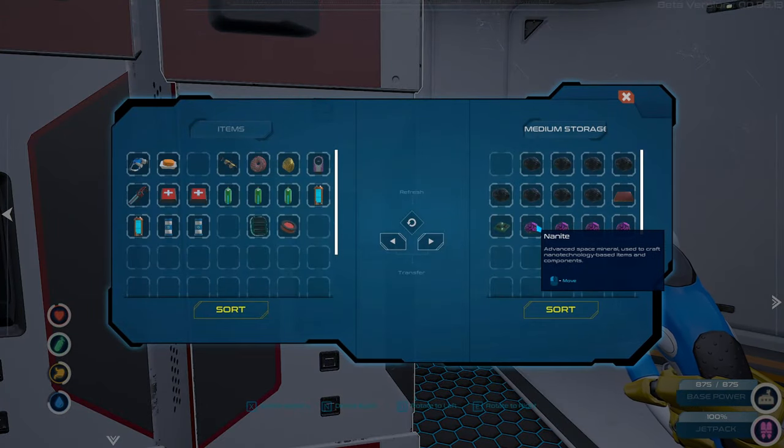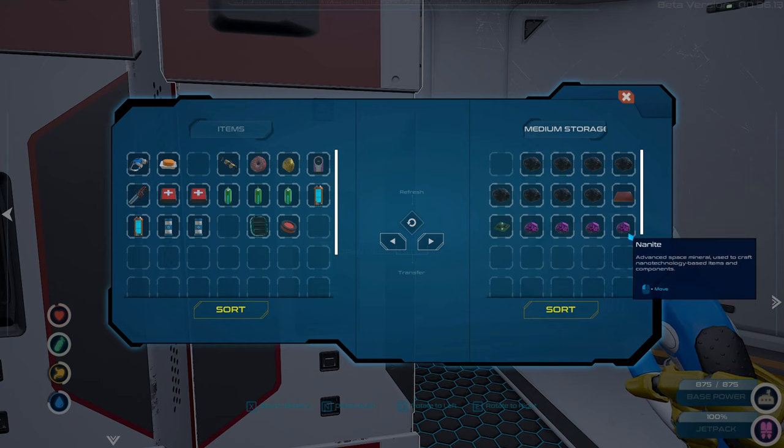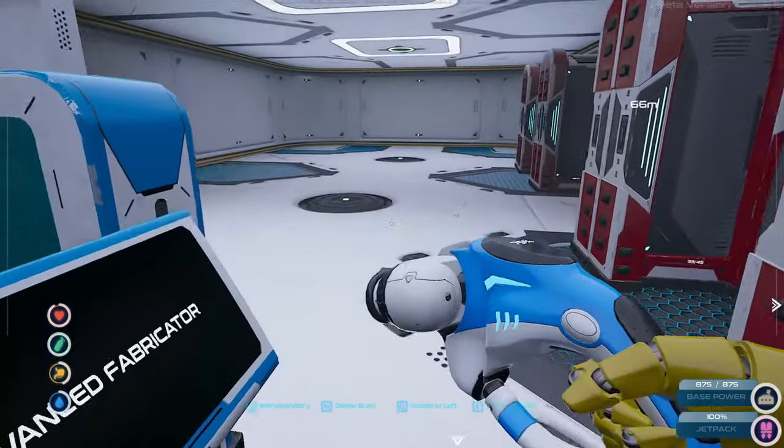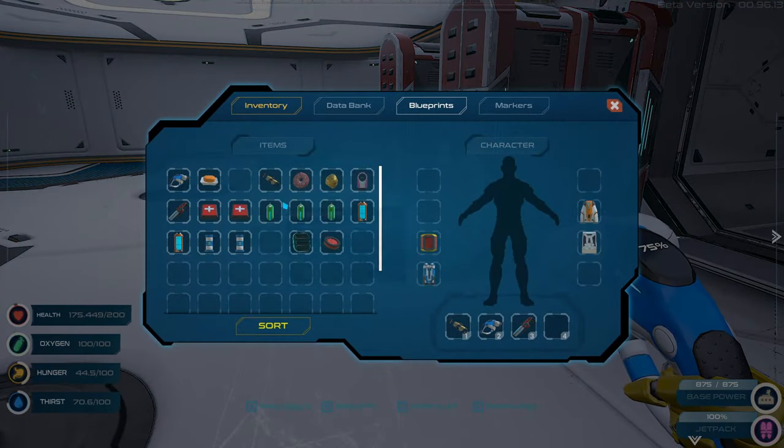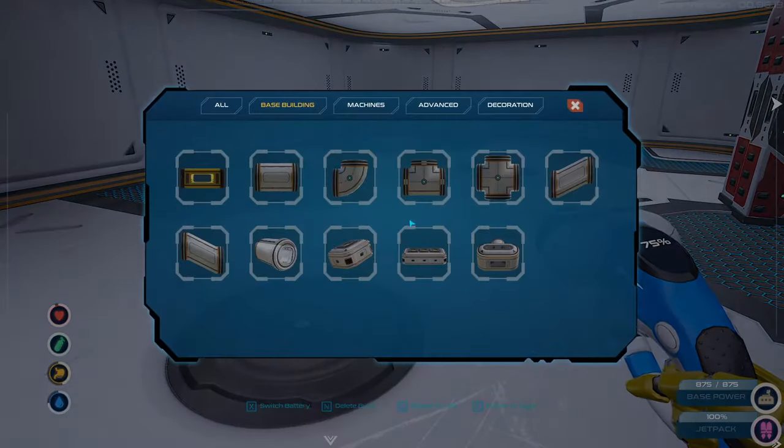This stuff right here, nanite. So I was able to mine an asteroid for nanite. It took forever with my little level 1 mining drill. So yeah, the tool upgrades, I think I'll wait. Maybe I can do those between episodes. It's just going to be a bunch of me crafting ingredients for that stuff.